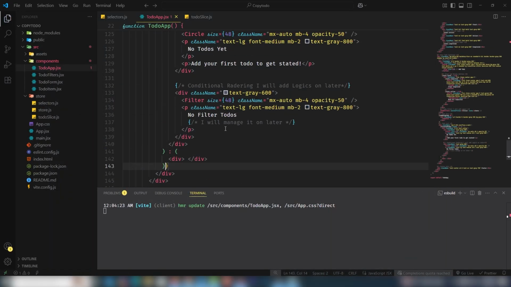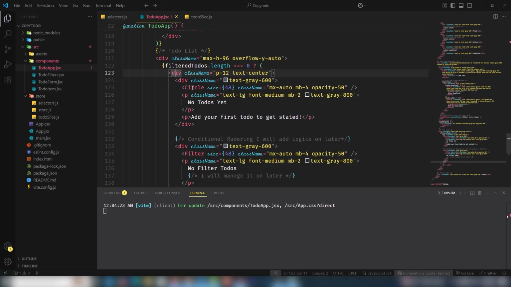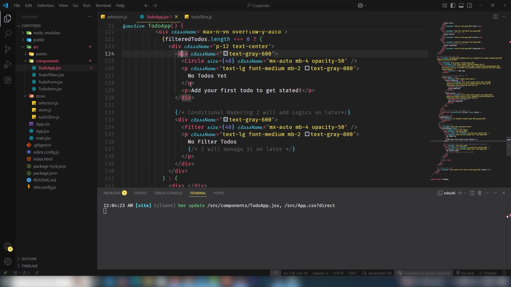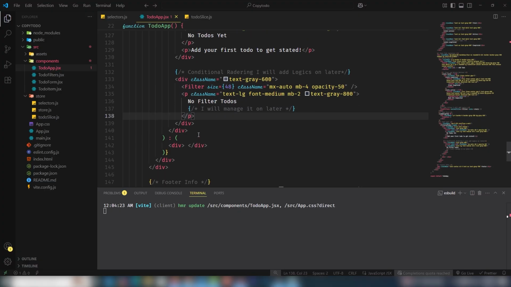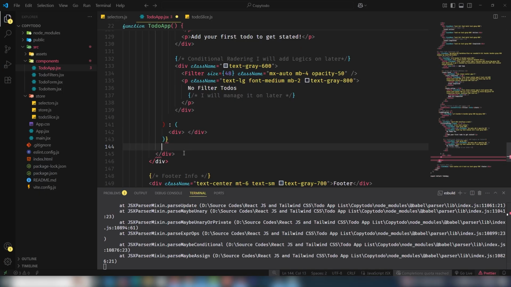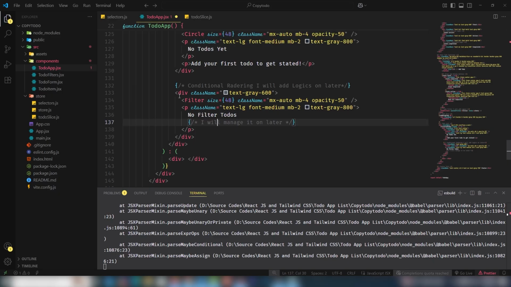And yeah, perfect. So if this value is 0, then I need to display only this content, otherwise I need to display this one. Okay, I also cut that. This is the last one that I placed there. Give me a second.